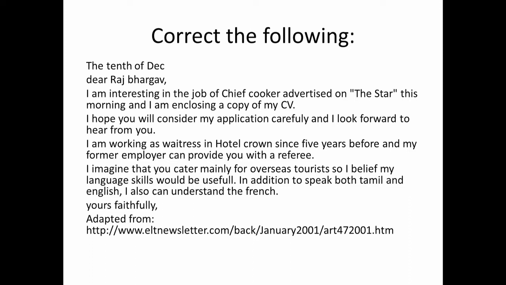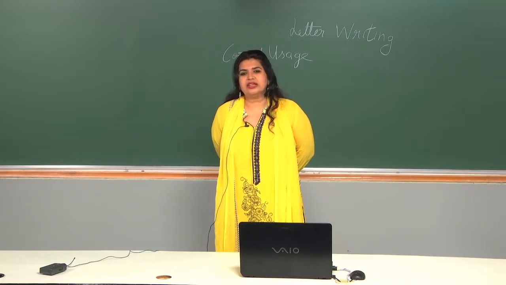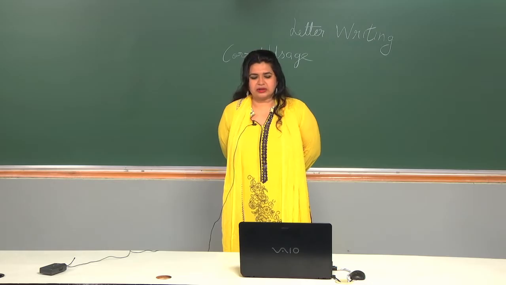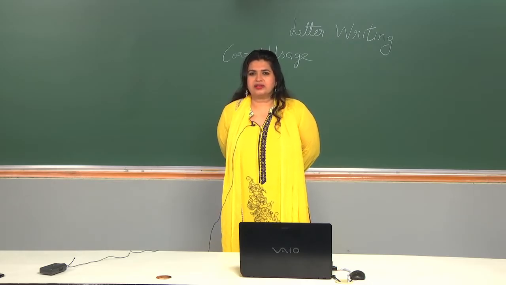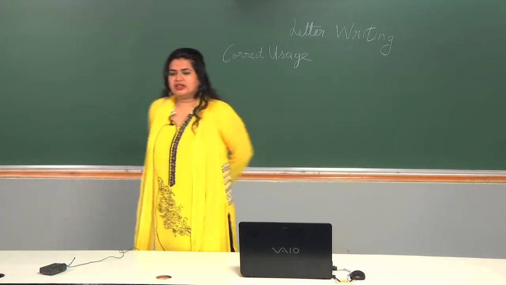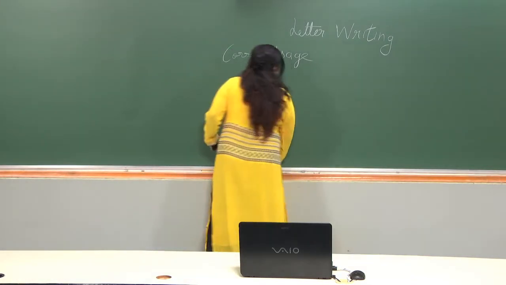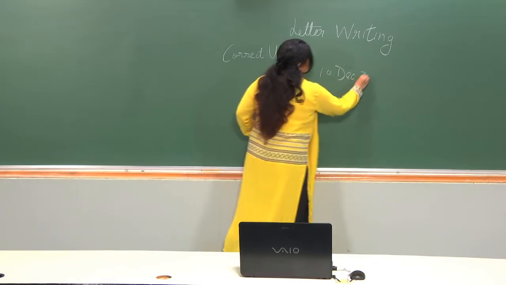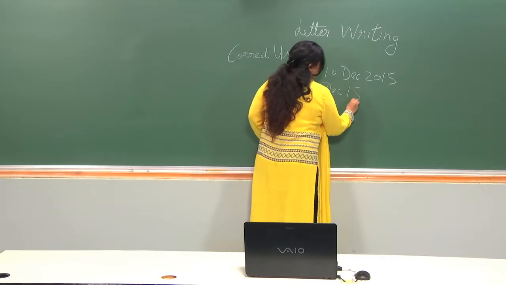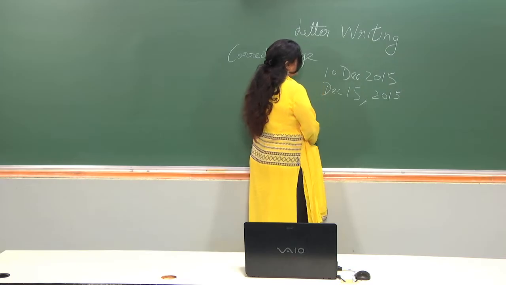What's so wrong with it? First of all, let's look at the way the writer has inserted the date. We do not write the date in words, but rather in numbers. So, 10 as in 1, 0 and December. See, there is no hard and fast rule about writing dates. Many a time I find people writing a date like 10 December 2015, which is perfectly correct. And you can write December 15, 2015, but remember to separate it with a comma. This is correct as well.